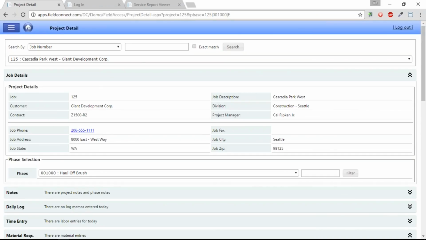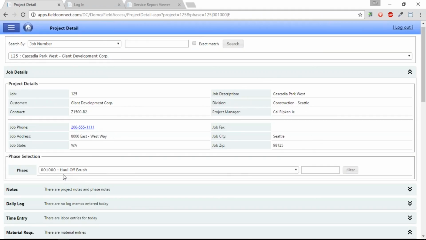Yeah, thank you. You actually explained that better than I would have. So, can time be entered for multiple phases on the same screen? No, and that's something else that we've had some feedback from our customers about. So currently, no, but we've had a couple people. Almost everything that you see here in Field Access, I mean, we're not that smart. We didn't invent it. People told us, hey, I need this in order to get my work done, and we went away and we built it. So that's one of those things where we've had a couple requests to do that, and it's highly possible that we end up doing it.